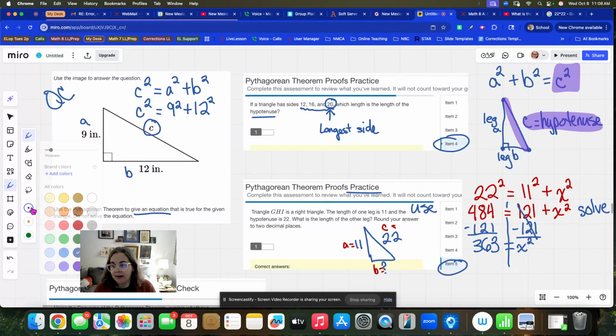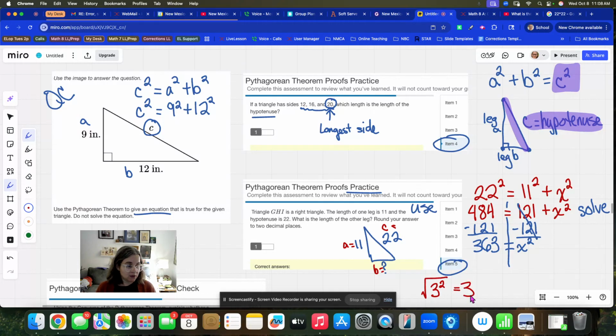Okay? Now, I don't want x squared, I just want x. Okay? So the same way the square root of 3 squared is equal to 3, the square root of x squared is going to equal x. But if I square root on one side, I'm going to square root on the other side too. Okay, people are thinking, wait, what do you mean the square root of 3 squared is equal to 3? Well, think about it. The square root of 9 is equal to 3, right?